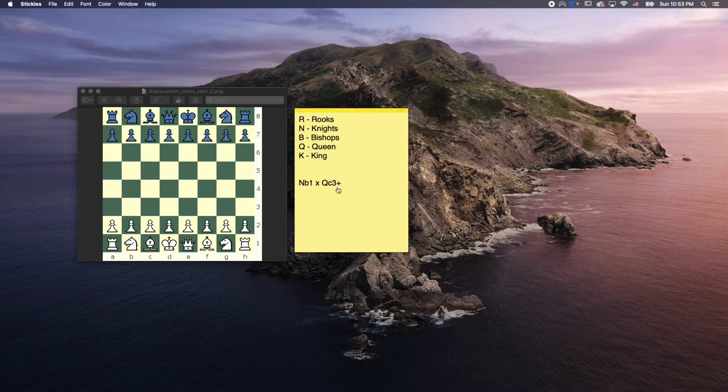That means check. What you're really trying to do is get in checkmate, right? And the way that you write that is two plus signs. So let's say, for whatever reason, the game went this way, but that king that was up here is no longer just in check, but it's in checkmate. Notice that we're not writing anything to do with a square that the king would be on. We're only saying that the move that I made with my knight resulted in a checkmate.